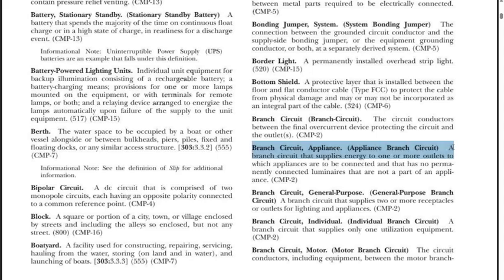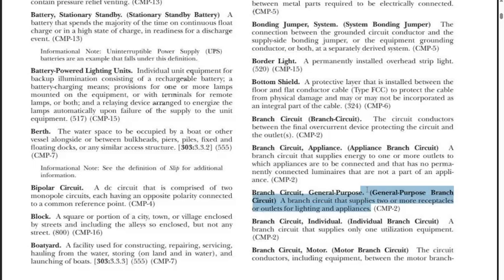All right, the appliance branch circuit, just to read that definition, supplies energy to one or more outlets to which appliances are going to be connected, and that has no permanent connection to, and this will for now just be lights. We will look at this definition and get a better understanding of it. But your lights that are not part of the appliance. So the appliance branch circuits cannot feed lights.